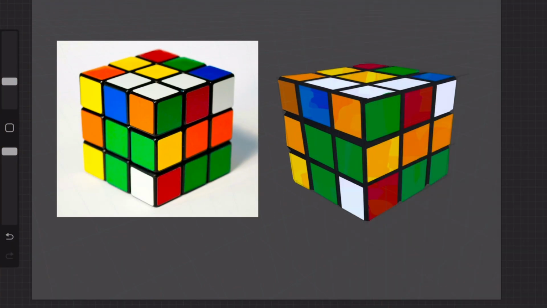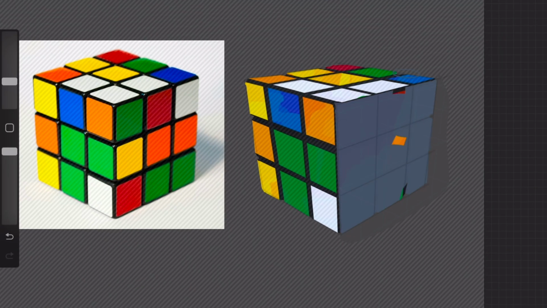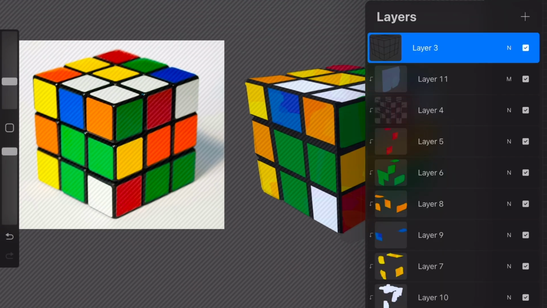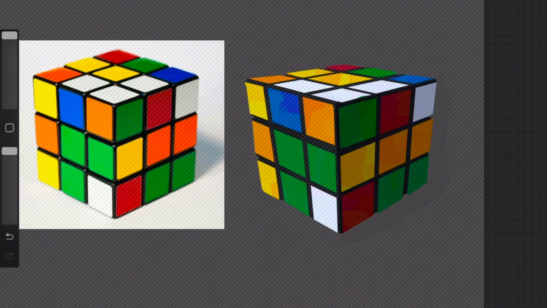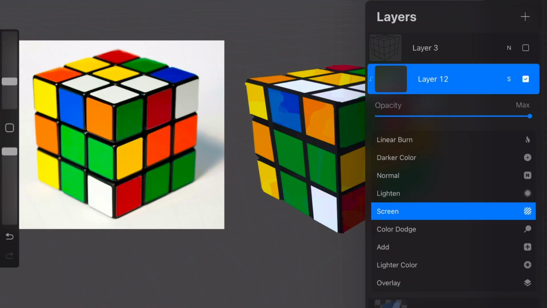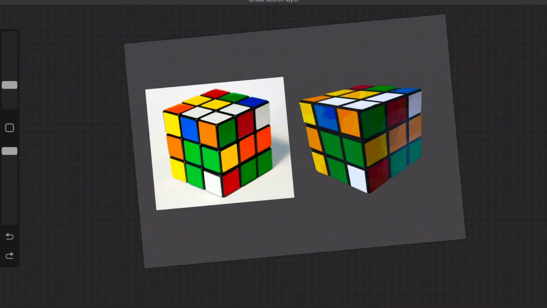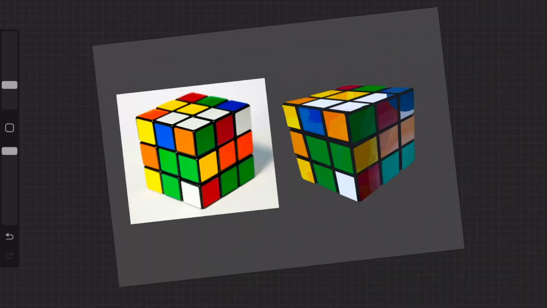Once the base colors are done, I start doing shadows and lights. So for shadows, whenever I have a lot of colors, I like using just plain old multiply. And then on top of the multiply layer, I do a screen layer or overlay with a much lighter color. That way I have a little bounce light, and it makes it look way more interesting.